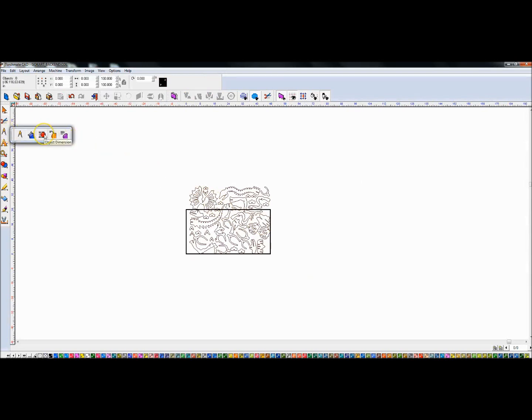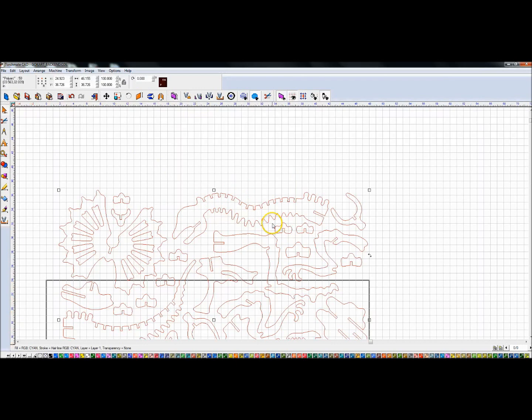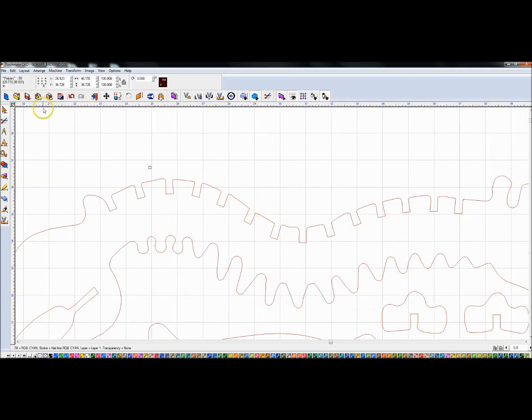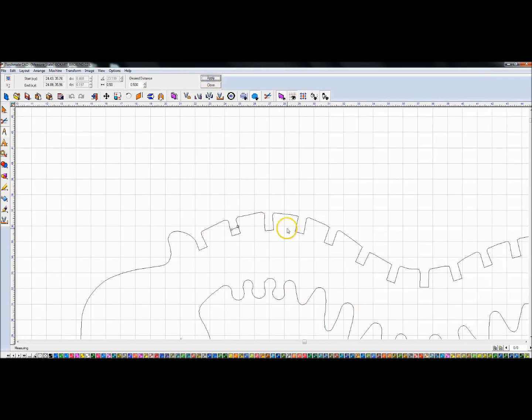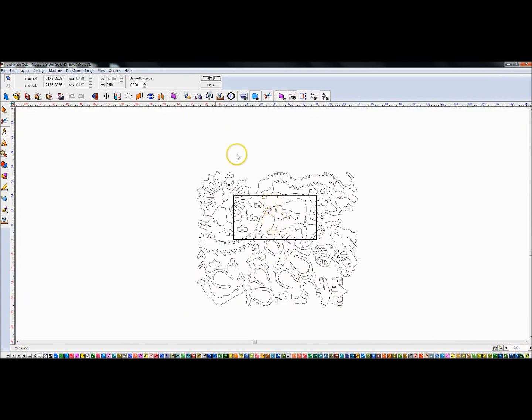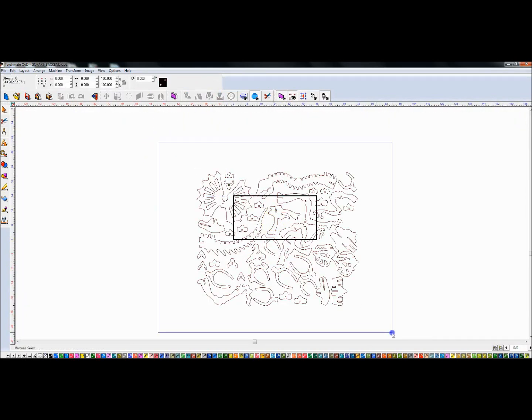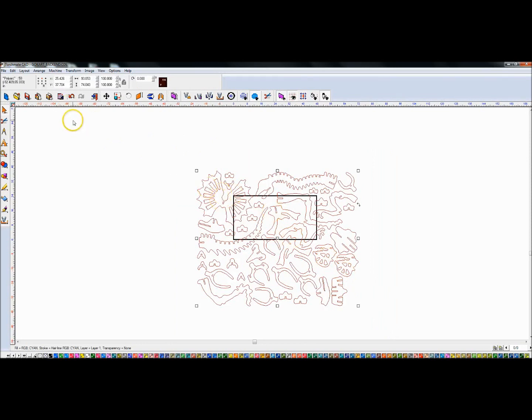Notes, dimension, overall dimension, arrow tool, regular dimension tool. They do not have any type of tool path applied to them. You can leave these notes inside of your file and not worry about any of that. Measurement tool. It allows you to manipulate everything on screen. First of all, you can measure it, but as long as you don't change any of the settings, you can just get the measurement from here to here. And then if you want to manipulate everything, you can change what that measurement should be, and everything on screen is sized accordingly.